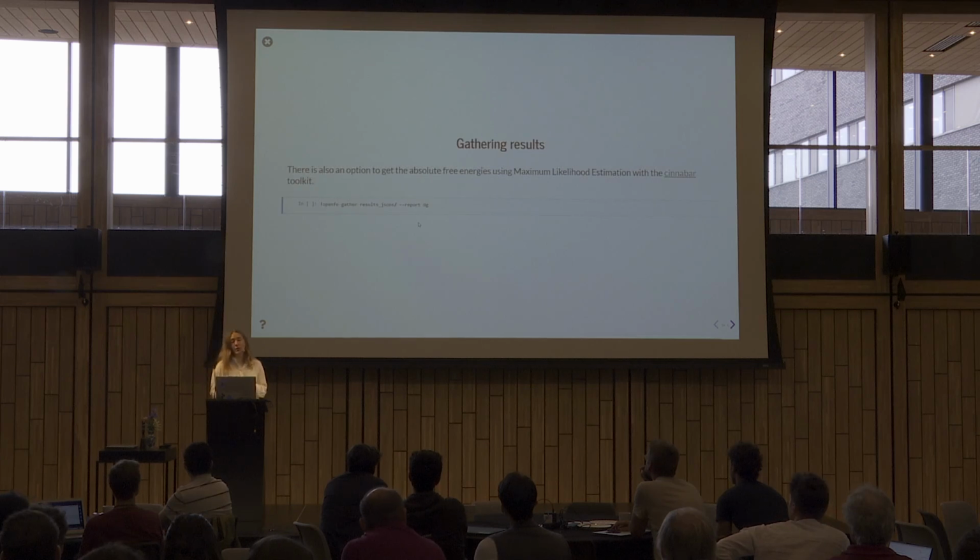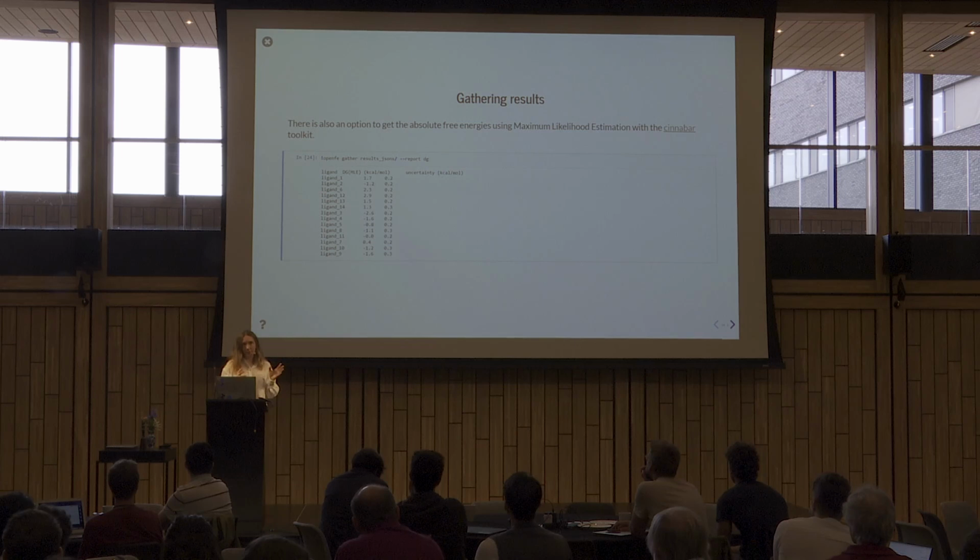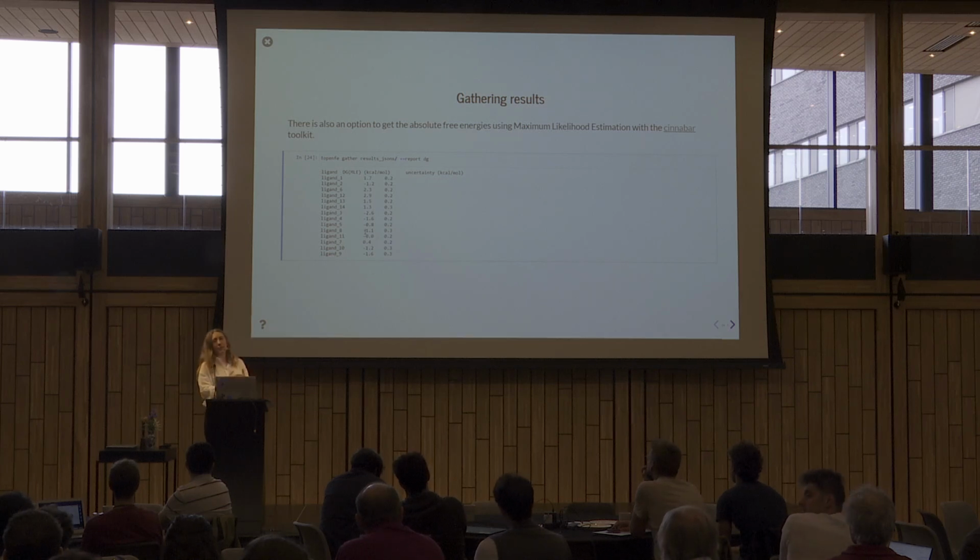You can also get the actual delta G of the individual ligands, and this is obtained using Cinnabar, which uses a maximum likelihood estimator to go from the delta delta G to the delta G values. Because until right now we haven't given it any experimental data, it just centers all these delta G results around 0. So these values themselves are meaningless, but the correlation between the results is what we're interested in.